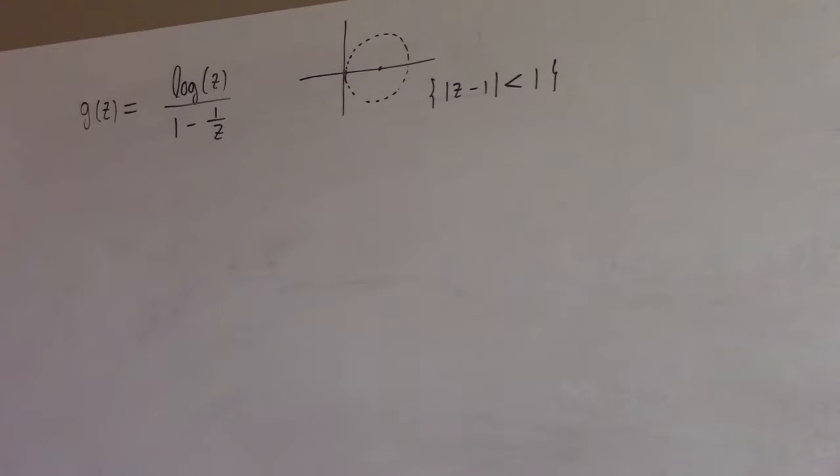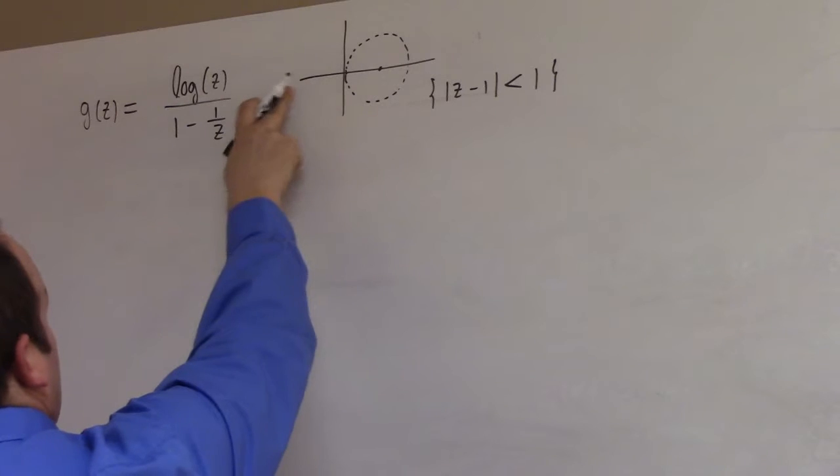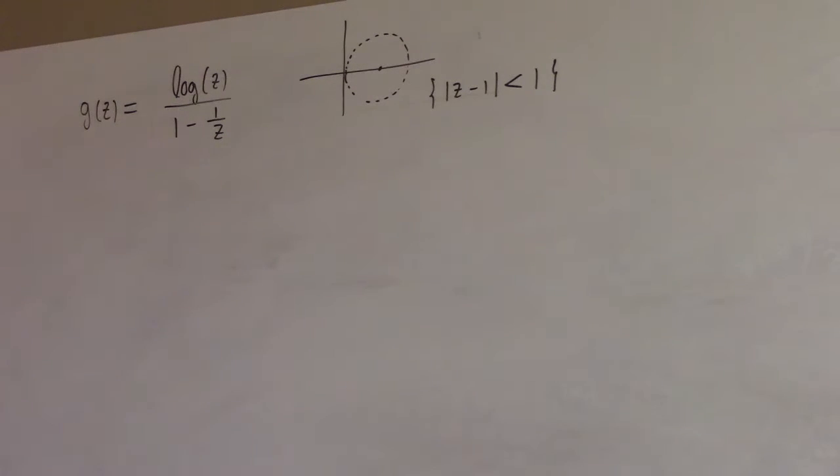Anyway, this function is defined and analytic. Now, if that's the usual logarithm, well, it depends on what you mean by logarithm, right? Certainly you can look at the principal logarithm, which has a jump discontinuity on the negative real axis, right? And so you can define that to be analytic there. It's just a half plane. You can pick a branch of the logarithm to work there. Sure, why not? It's analytic.